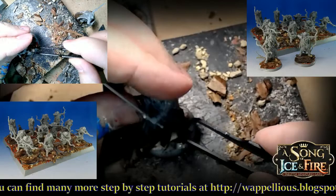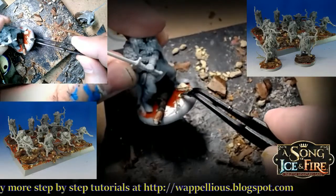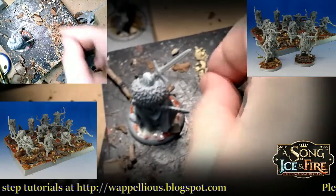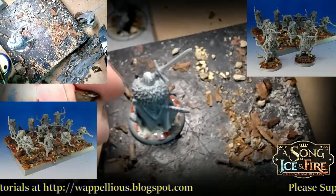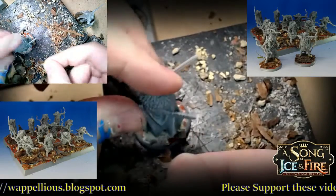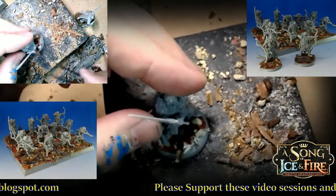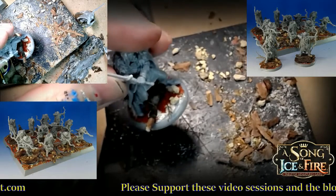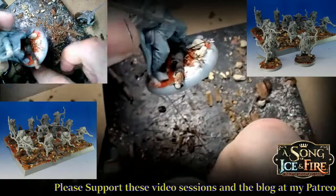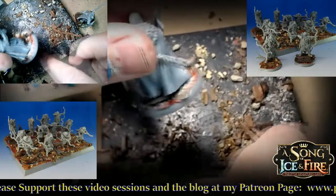And what are we going to do? We're going to throw some rocks in here. So one over there, like before, then a smaller one. I'm going to throw some rocks in the back over here. But what I'm also going to do is see if I can't shave down one of these really small bits and throw that back here. So yeah, we're trying to spread that texture out as much as we can. Because it's not just for one base, it's supposed to be for all the bases, right? We want the whole entire unit to have a similar type of texture, because we're doing the movement tray and the unit.